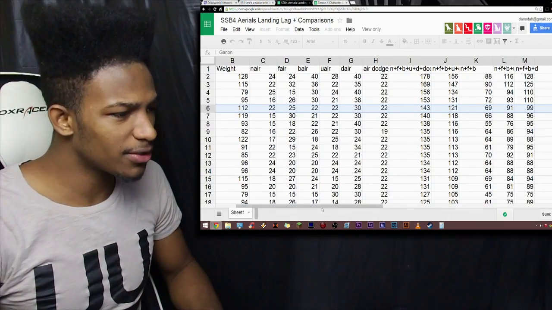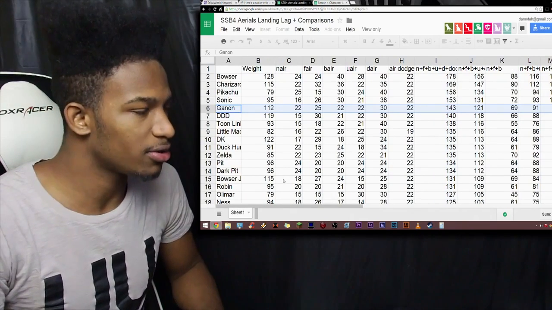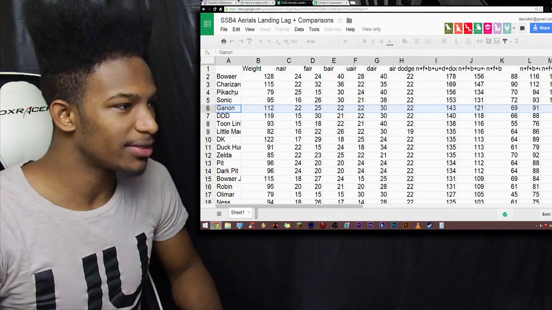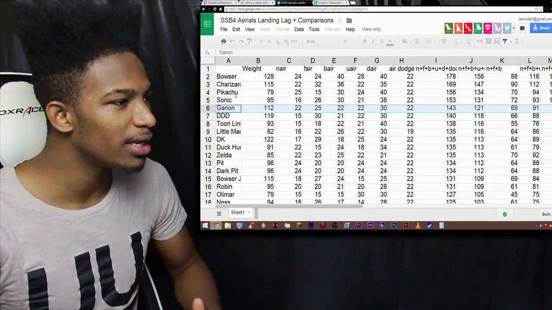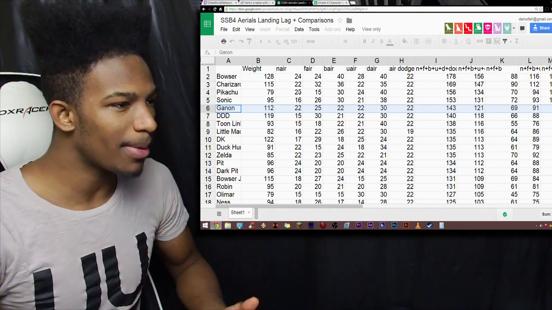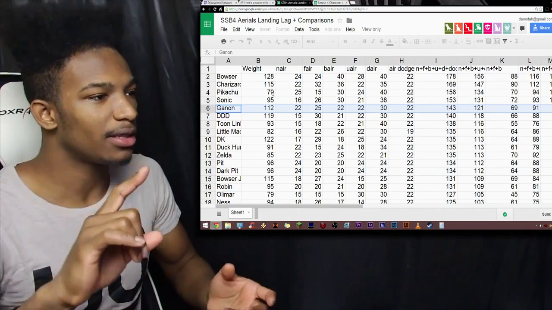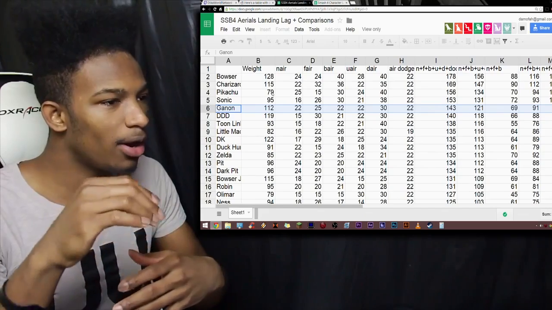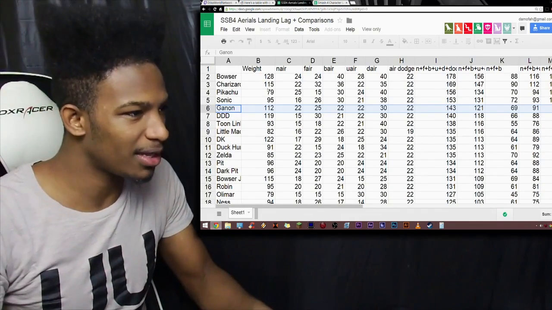Now, if we go further down this list, we will get to the character who has the least amount, as some of you might have seen in the article already. But Bowser is pretty much at the top of the landing lag list. Pikachu, surprisingly, has a ton of landing lag, considering it's a quick, light character. Pikachu's amount of landing lag is pretty severe, and its weight is pretty low, too. But then again, the chart is placed in here upon the character's weight as well, so it's like a comparison thing. Either way, Pikachu has a lot of landing lag here.